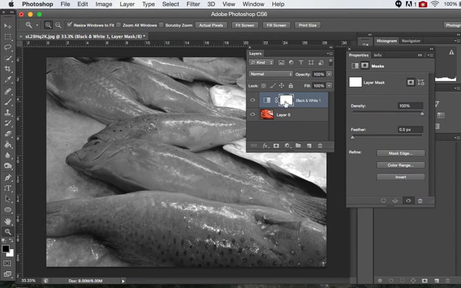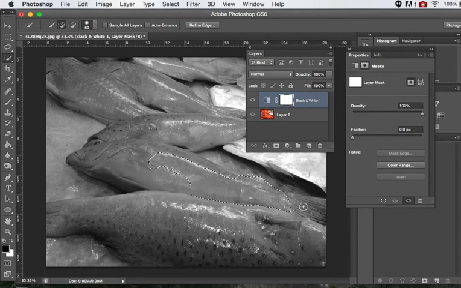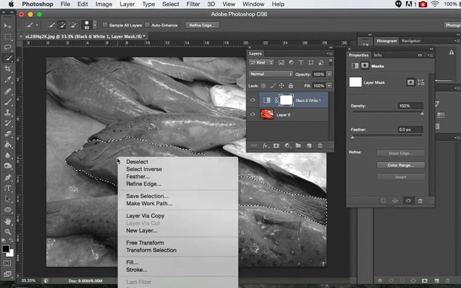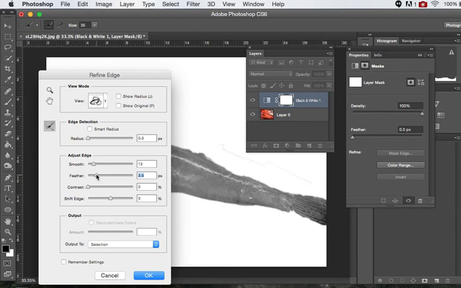If I click on the mask right here, I can select, let's see, I'm going to use my selection tool, and I'm going to just select this fish right here. So I'm going to real quickly select the fish, like so. You can use any selection tool you want, it's up to you. I'm going to select my subject that I want in color, and then I'm going to right click and go to refine edge. Remember, we've gone over refine edge, and you can make the adjustments as you see fit.